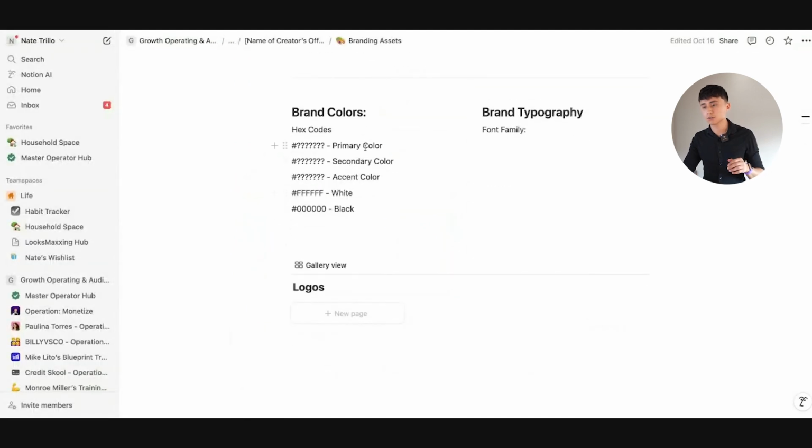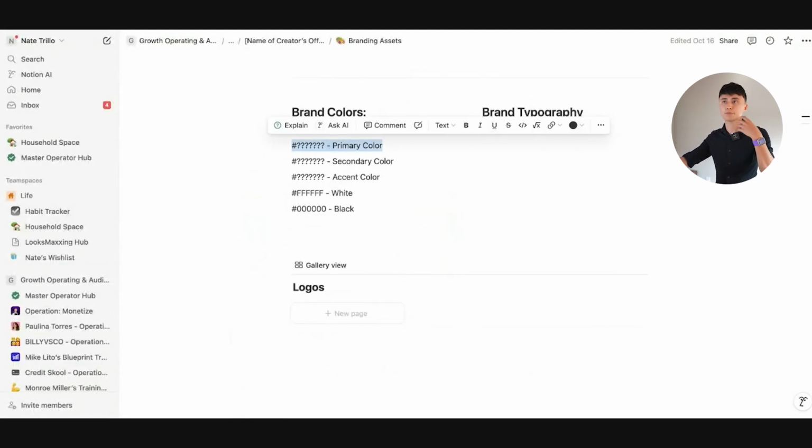Okay? So this is what I recommend. A primary color, you come up with some sort of vibrant color. It could be orange, red, green, something. Or you could be like me and you can ask the creator, hey, what's your favorite color? Right? It's a nice little touch. That's what I did with my last guy. Hey, what's your favorite color? Oh, I like purple. It's like, great. I'll run with some sort of shade of purple.